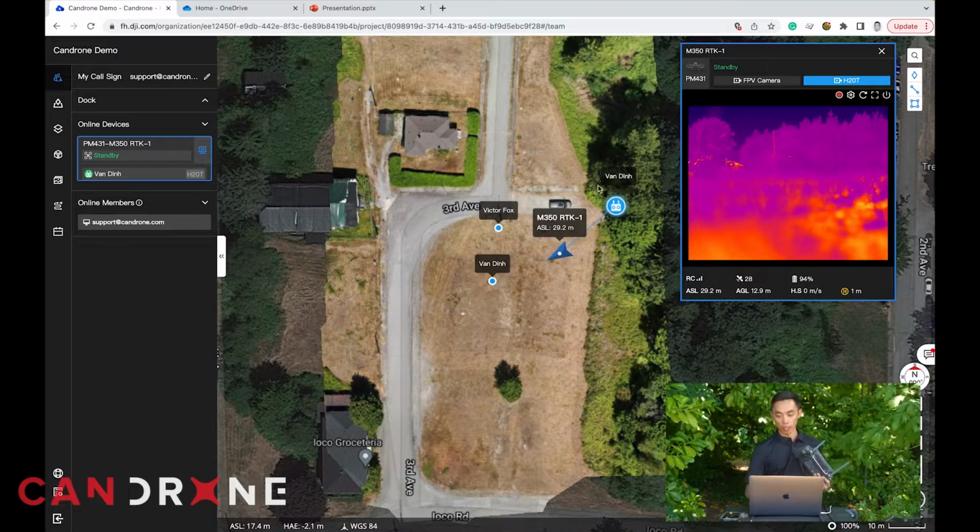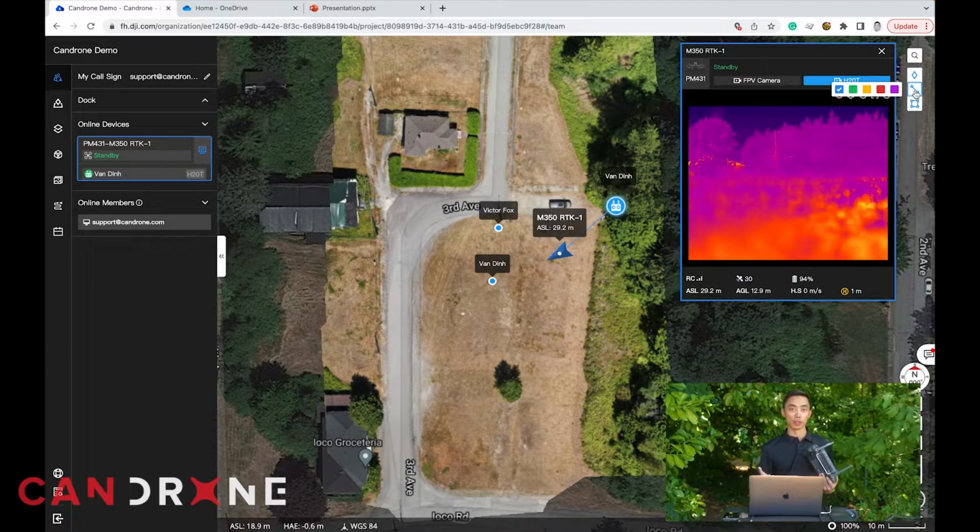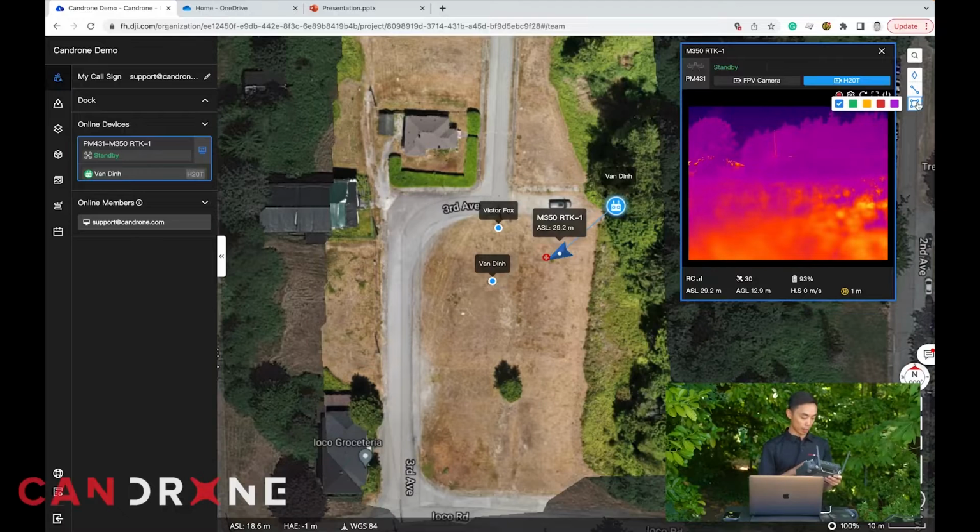What you can do from the command center is drop a point or a pin on the location that you would like the pilot to navigate towards and get a closer view on, or if there's a particular search area that something that was missed, the command center could draw a kind of a box or a flight path around that. The pilot in command can also see the live annotation on their controller in order to navigate to that point of interest. So we'll begin by taking off the drone here.